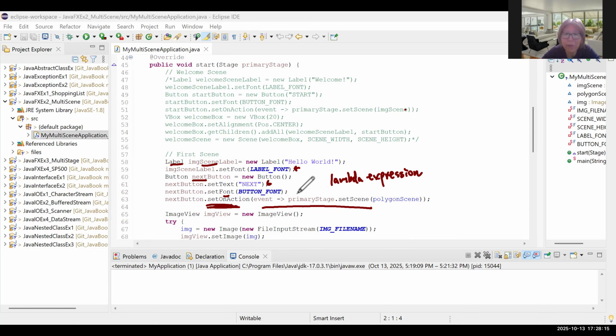It's just some event, is it? And what it's going to do is go to the next scene. We set the scene on the primary stage, and change the scene. It's pretty simple, you can see. Okay, so that's regarding the button event handling.